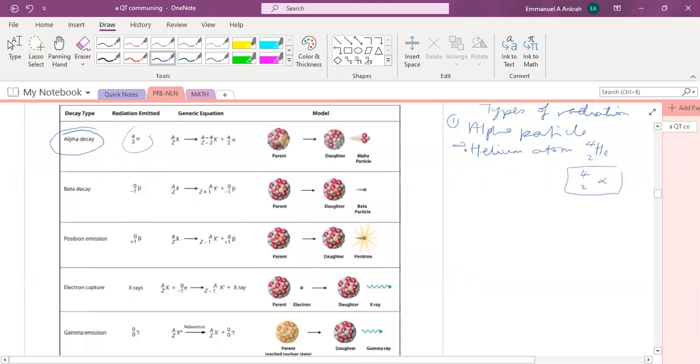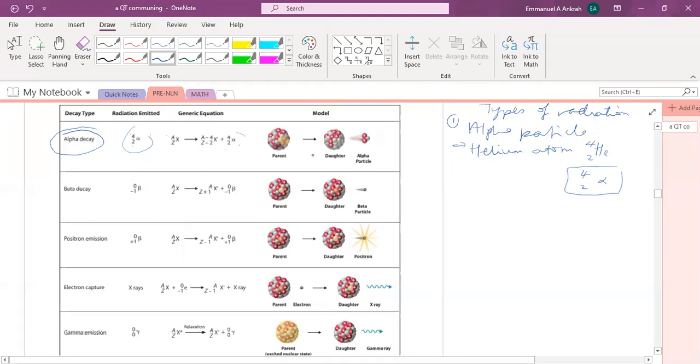If the nucleus breaks down, it's going to release the alpha particle. So this is like nuclear fission, releasing, it splits into smaller components. Now, what you have is a general equation. A is atomic mass and Z is atomic number, right? That's what it means. So this is showing that if you lose an alpha particle, it means that the atomic number has to be reduced by 2 and then the mass number has to be reduced by 4. This is what this is showing.